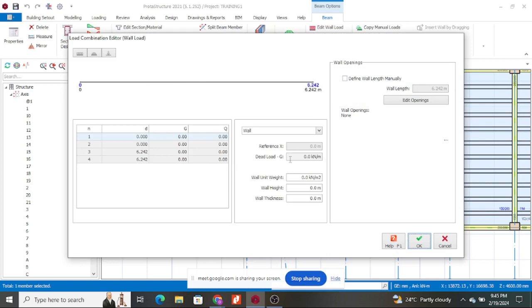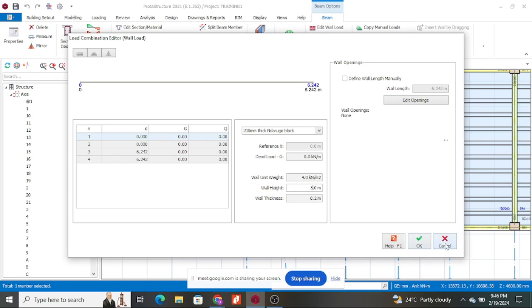In this dialog box, I'm able to select the wall I'm designing for. I'm able to say 200 mm thick Ndarugo block. And then I input the wall height. You realize that this dead load is 0 because the wall height is 0. So assuming I have a 3 meter high wall, I can put 3. But remember, we have beams in our structure.